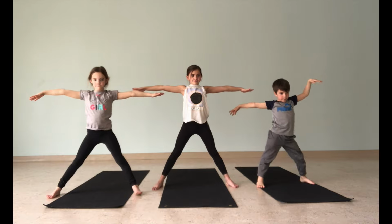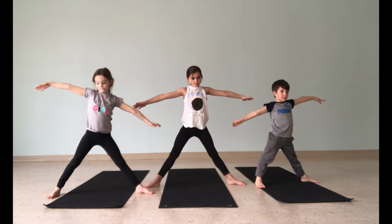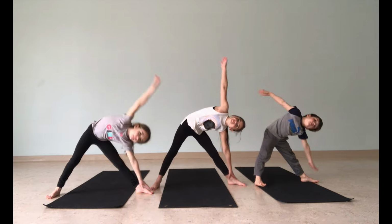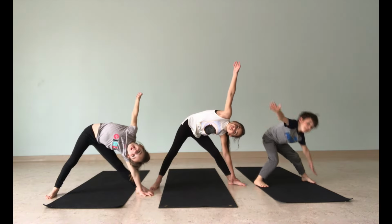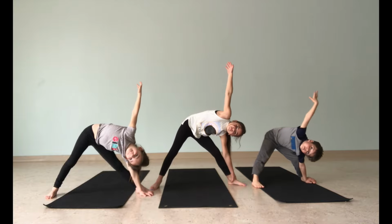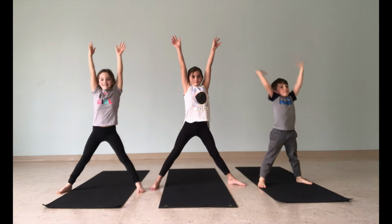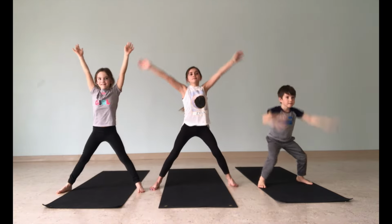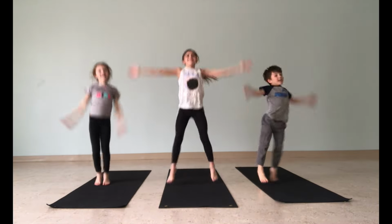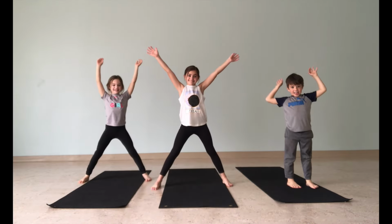Coming into triangle pose, reach your arms out to a letter T, and then turn your toes to the left. Reach to the left, and then tip down, reach your hand down to your ankle, and reach your other hand up to the sky. Come back up to star, sparkle, sparkle, sparkle. Sparkle bright, shine bright. Take a couple jumping jacks, up and down, get that energy out, and land back in star.